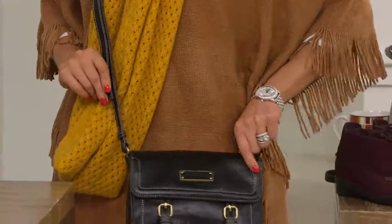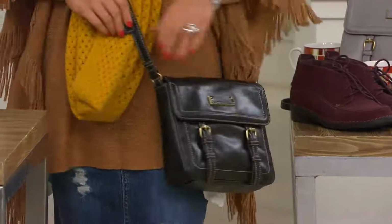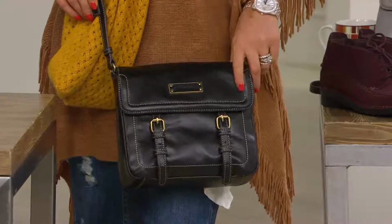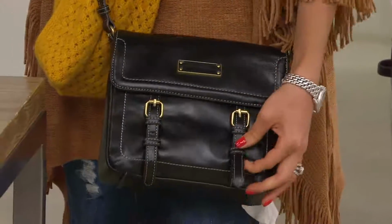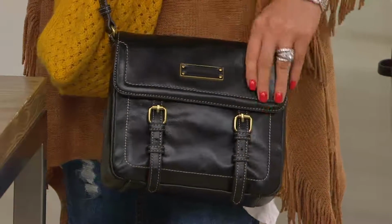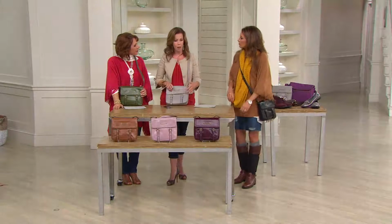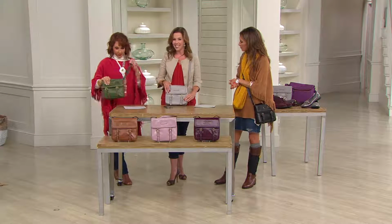Sure. I think for the description, that's why we chose the antique brass hardware, not only because it feels casual, but it can be upscale at the same time. And I also wanted to mention the buckle details we have there in the front really are for aesthetics only. They are not functional. But as you know, with the color story we chose here today, we're seeing such a huge trend for fall when it comes to buckles and that whole cargo look. Absolutely. So we really just wanted to give a nod to that in this collection.